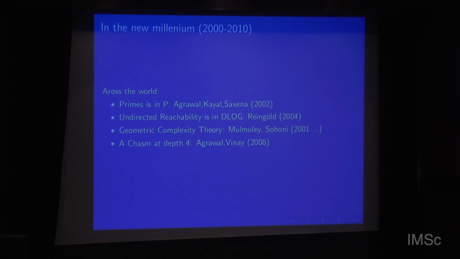So linear programming turned out to be in P. In 2002, primes were shown to be in P. A little later in 2004, Reingold showed that undirected reachability is in deterministic log space. Now this is a strange result to cite. What it says is, if I give you a graph which could have millions of vertices, so you're not going to be able to look at the entire graph. You're given some representation of the graph as a matrix, and the graph is undirected, so every edge goes in both directions, no one-way streets. Then you want to decide whether it is possible at all to go from some node S to some node T. Well, you can do this using very little space.